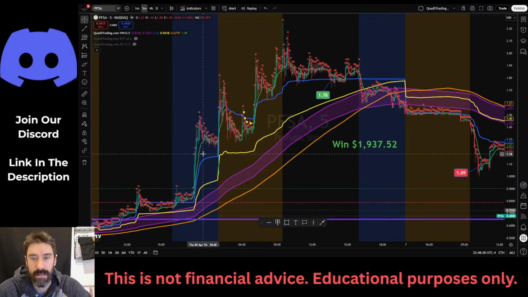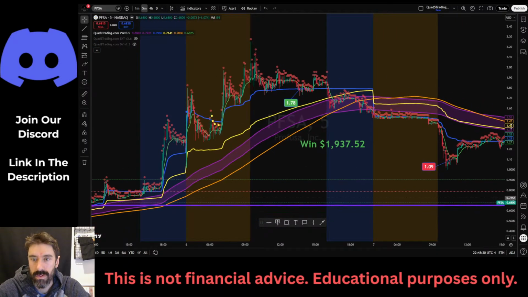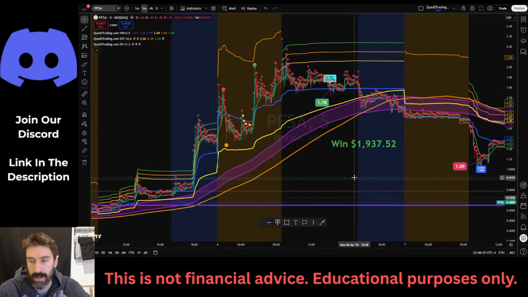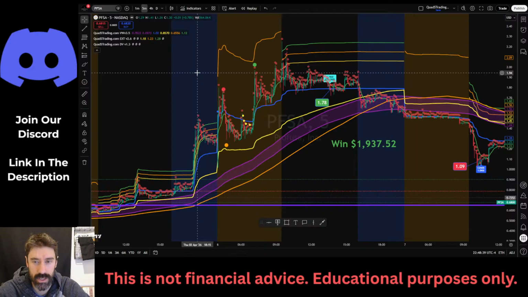So let's have a look at PFSA. Now you'll see that our charts have quite a bit on here once I put all my indicators on. It's just because we have three indicators with three different strategies. The EXT just stands for an overextended stock, one that's going to go parabolic and then come back down. You want to take it on the backside. We have a DV, which stands for a double VWAP. Essentially it's a double VWAP retest. It will go above the VWAP, go below the VWAP, back above, and then you take the position on the next close.